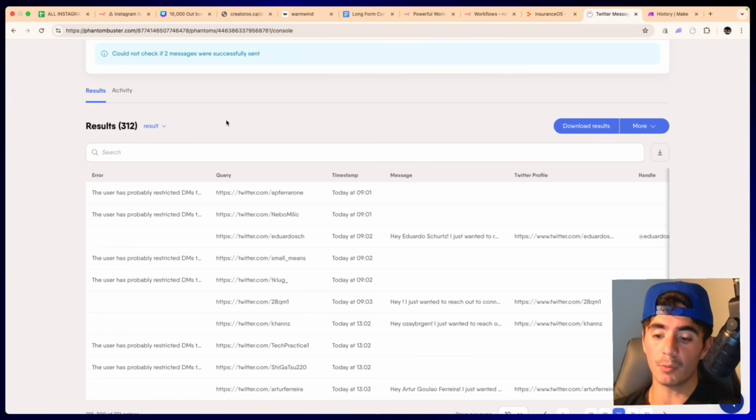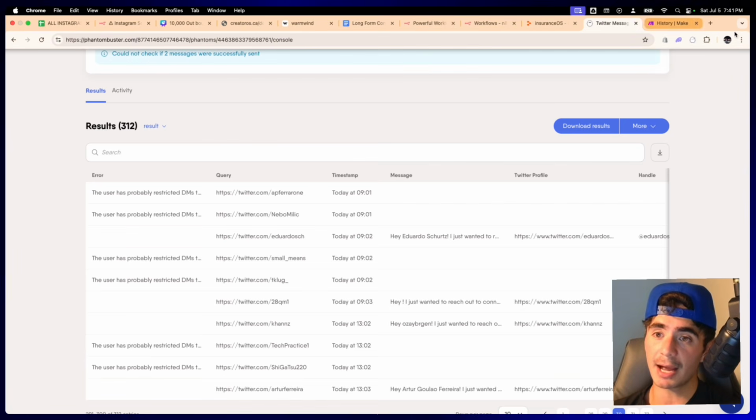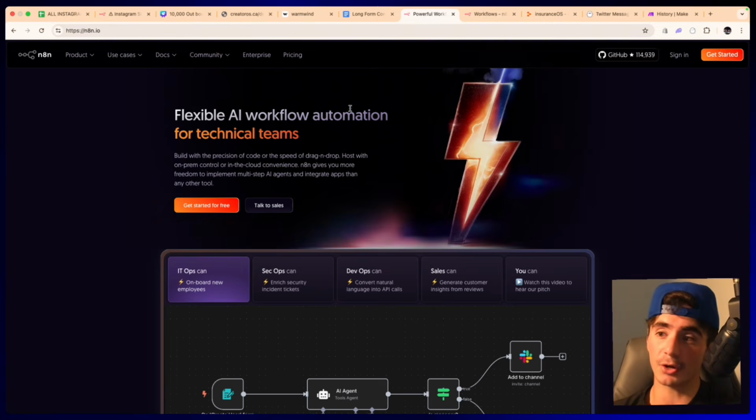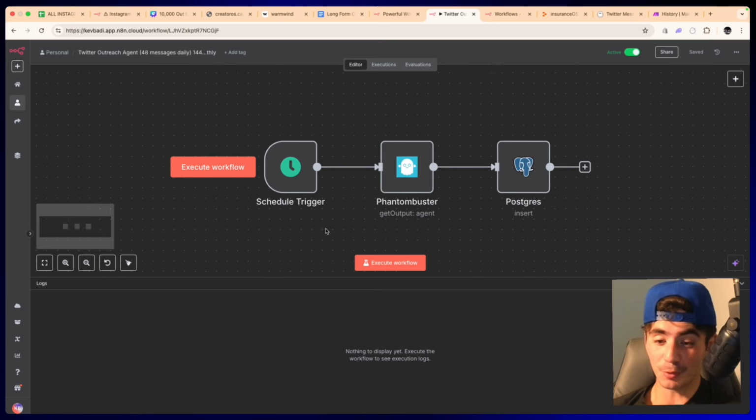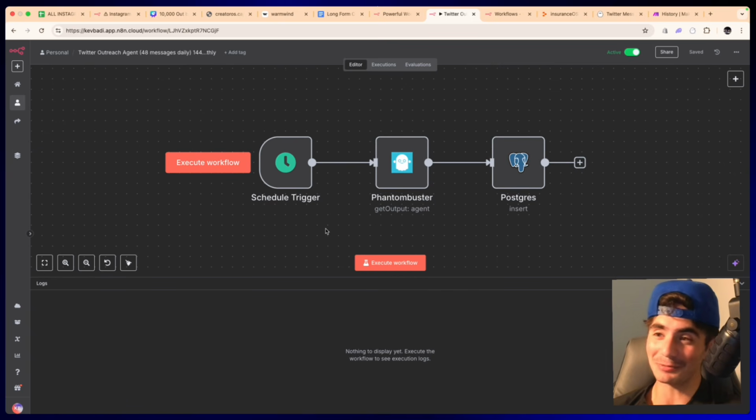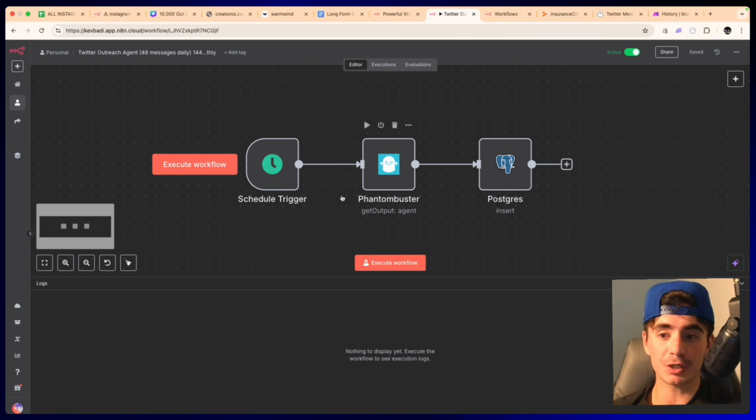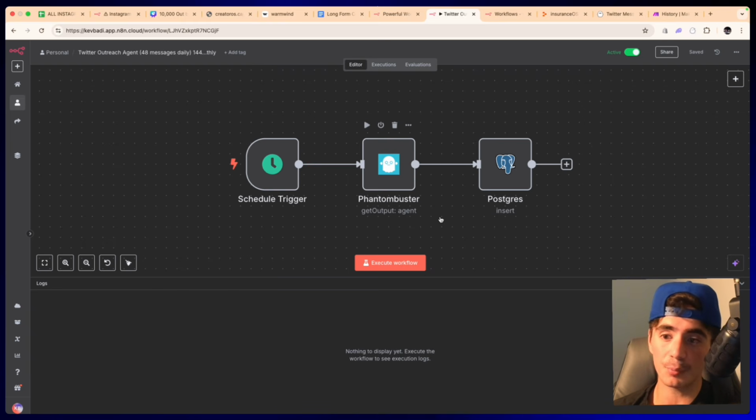So then once again, the agent was live on Phantombuster. So then I grabbed that Phantombuster API. And then this time I actually built it on N8N. And so very simple workflow, guys. And this is again why I say when you see those crazy workflows, I'm telling you, they're useless. But anyways, what this workflow does is it just triggers once a day. It checks for the performance of the Twitter agent, which is the get output request. And then it just stores it in the database.